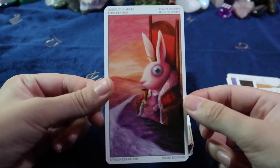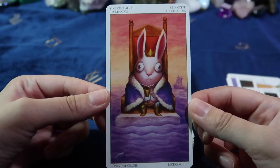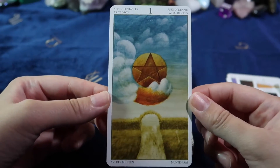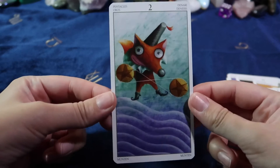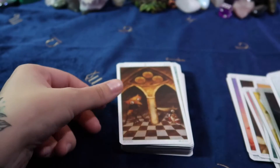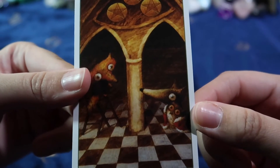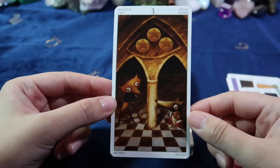Sorry guys, I literally just woke up like 30 minutes ago. Now we're on the pentacles. Is that a fox hand? That's cute. Oh, these are foxes. Okay, so cups were bunnies — I'm assuming pentacles are going to be foxes. Look at this fox's face. Is this a little owl in his coat? It looks like he's got his coat wrapped around the owl. That's adorable.